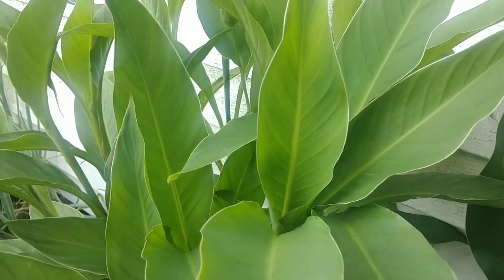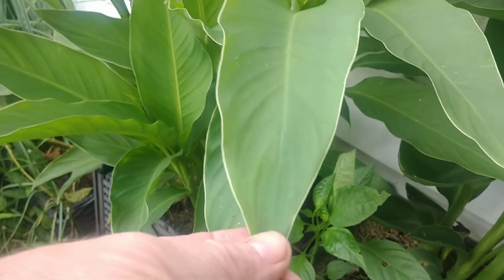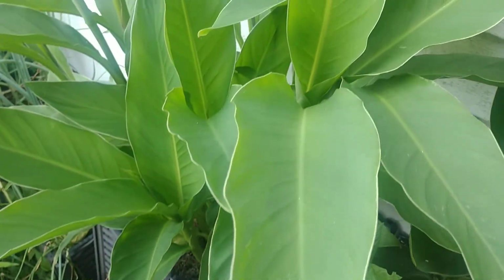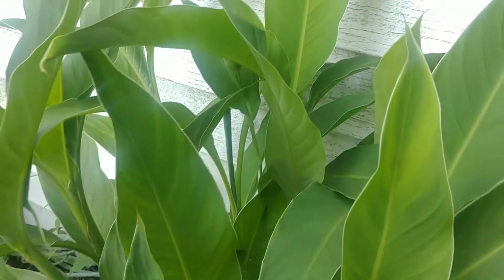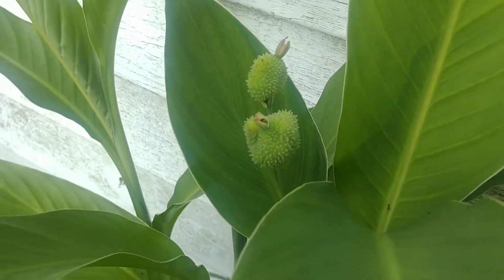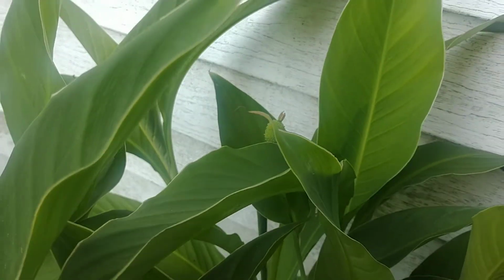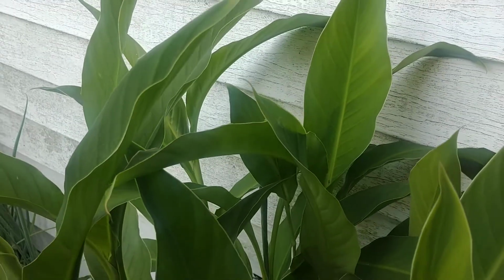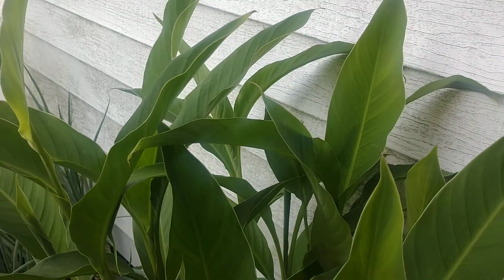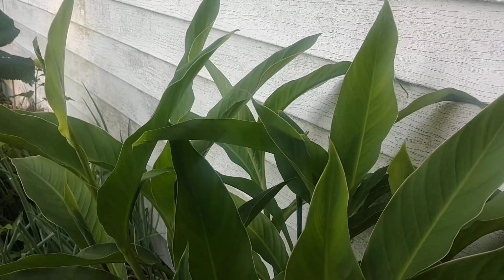But when you look at your traditional cannas with the big broad leaves, these have a very, very narrow leaf on them, which is pretty fantastic. It did bloom already. You can see the two seed pods here developing, and they were very small and dainty flowers. They were red with a yellow speckled petal on them. And when they do bloom again, I will do another follow-up video on some of my more rare canna lilies.